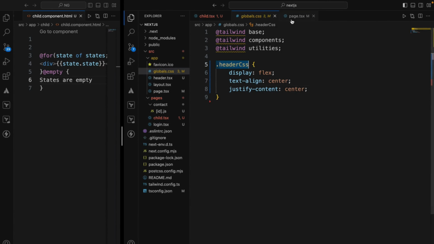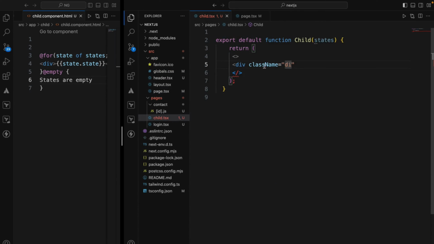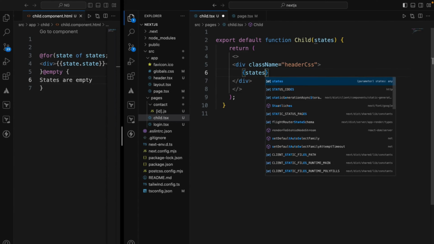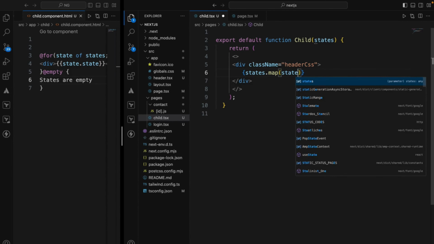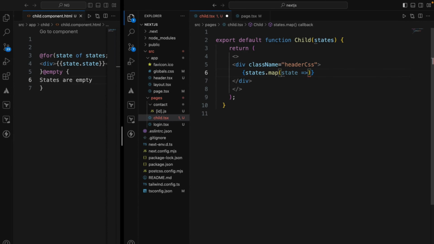Okay, let's use the same CSS to push this content to center. So within this states dot map, this is how we should iterate the state, and here what we will do is we'll use the list item.